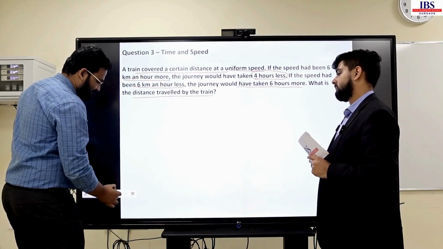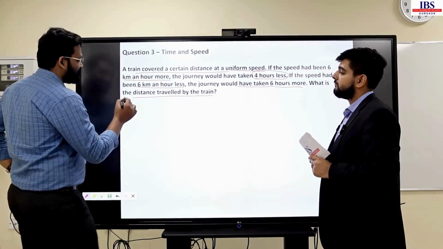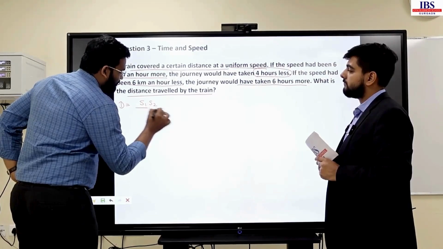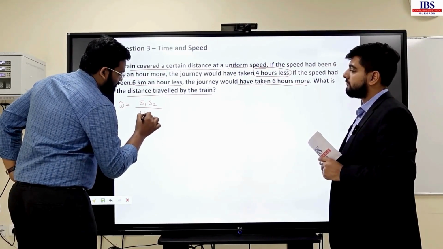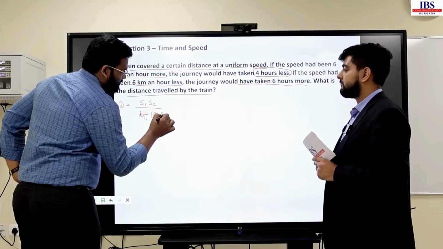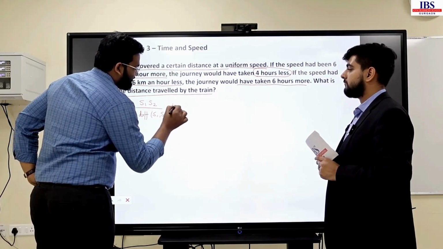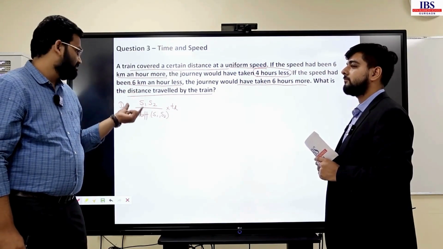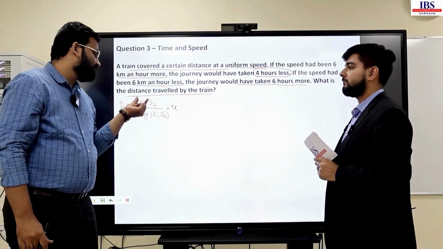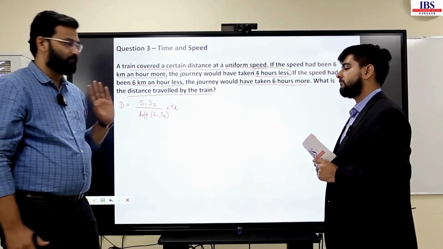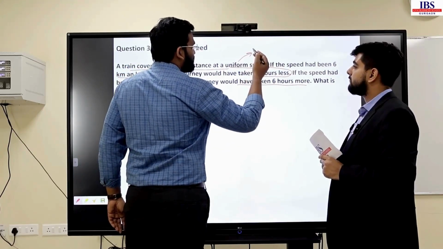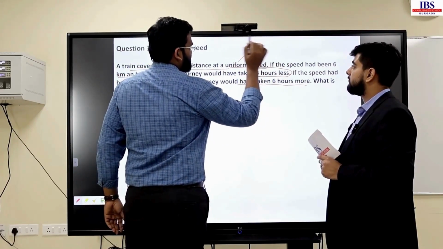This question can be easily solved by taking the help of the identity, which is distance is equal to the product of speed upon difference of speed into time difference. But this identity we can apply only where the distance traveled with respect to both these speeds is the same. Fine. Now these things are clear. Let us say that its usual speed is x.